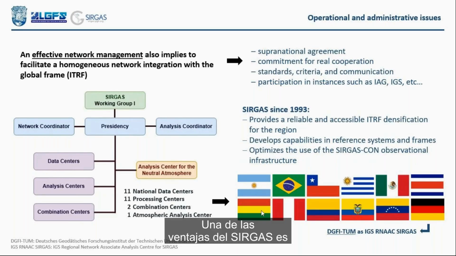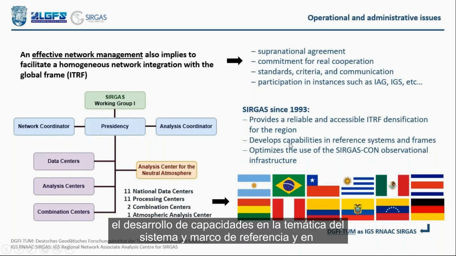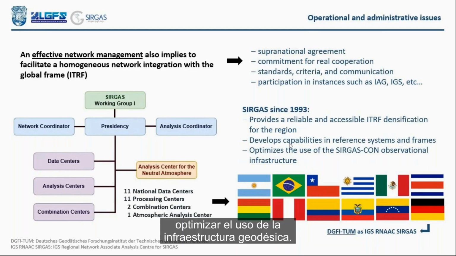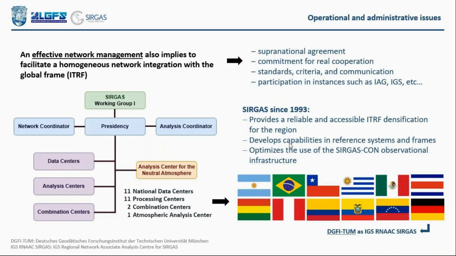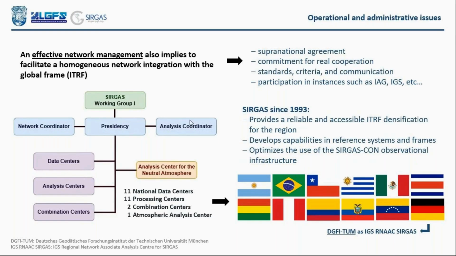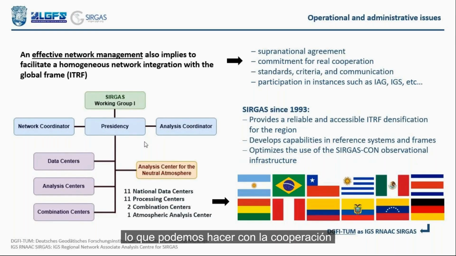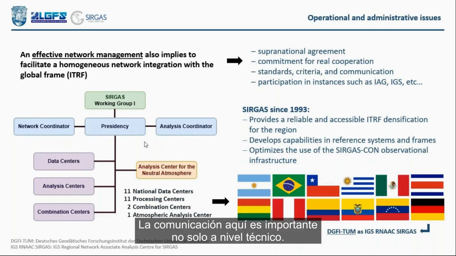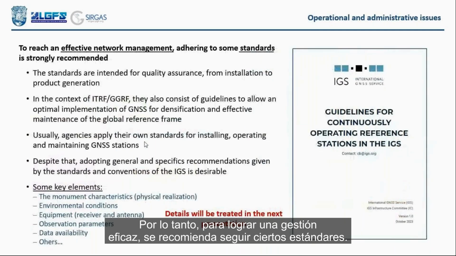And also, one of the benefits of SIRGAS is the development of capabilities in the reference system and frame, and the optimized use of the geodetic infrastructure. But this is an example to show you what we can do with cooperation at different levels. The communication here is important, not only at technical levels. So to reach an effective management, standards are recommended.